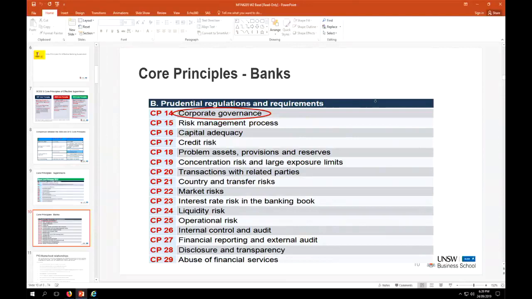To be honest, I don't know exactly why that one is done as a separate one. I wasn't at all involved with it, and I don't know the background. But that last one is about money laundering. So if you think about when the regulators come in, and when I say World Bank or whoever comes in to do a review of Australia, most of them are dealt with by APRA, some of them are dealt with by the Reserve Bank, but that last one is dealt with by Austrac.